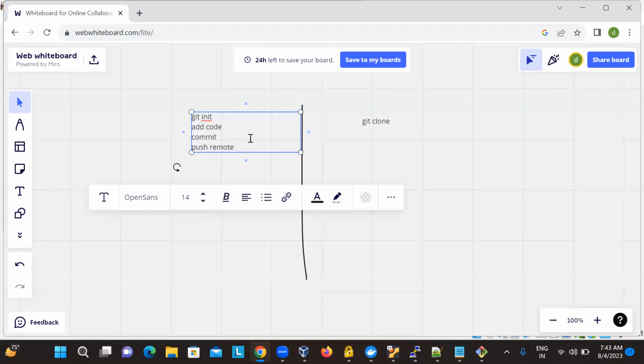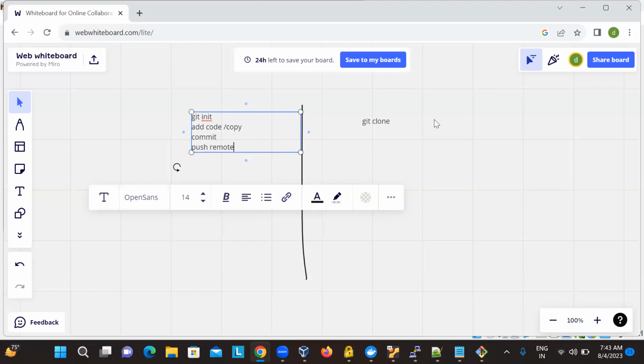Meaning, for example, you join a company. There is no project or repository configured for that company. They have source code, but they don't know where to keep it, or they did not push the code into GitHub. So at that time, what you need to do is git init, then add the existing code. I mean, these are not the commands; I'm just telling the events that you need to do. Add the code or copy the files, commit it, and then finally push to the remote repository. This is what you have done.